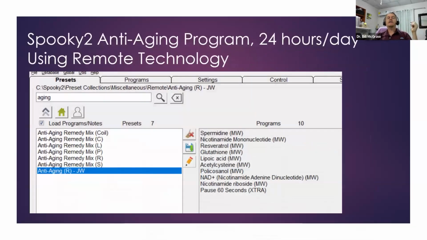Here it comes. The anti-aging program was created by John White, and it's an amazing program. I'll tell you why. It can be run 24 hours a day using remote technology, treating the fingernail. Then all these anti-aging frequencies are transferred into your body 24 hours a day. The XM generator isn't expensive. It's about $180. It lasts at least 6 years. I've been using mine for 6 years, and transferring the anti-aging frequencies has a positive benefit.